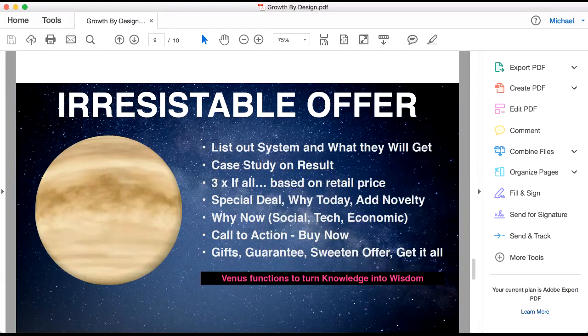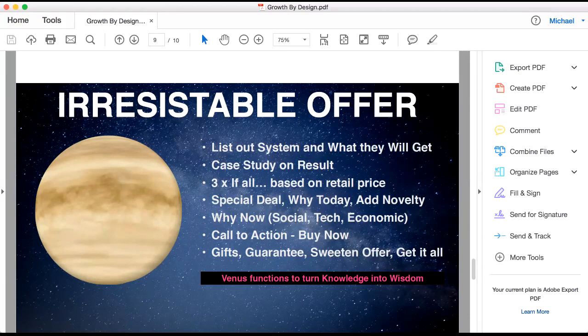So the social reason could be this. You're going to become part of something, a community, which is phenomenal. That could be a social reason. A technological reason could be the way in which we train you and the way in which we deliver our stuff is second to none because we use this and this and this app. Okay? An economic reason could be, you know, we've got one at the moment that we're using. It's a real reason: we're going to be putting our prices up by 20% in the new year. So that's an economic reason to do something now.